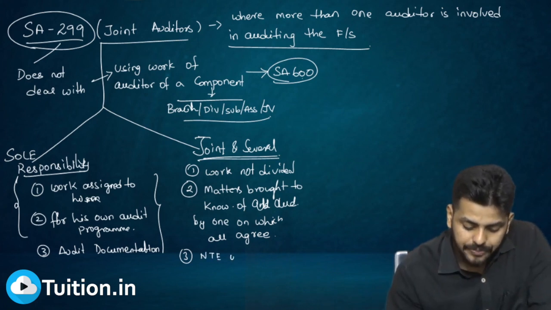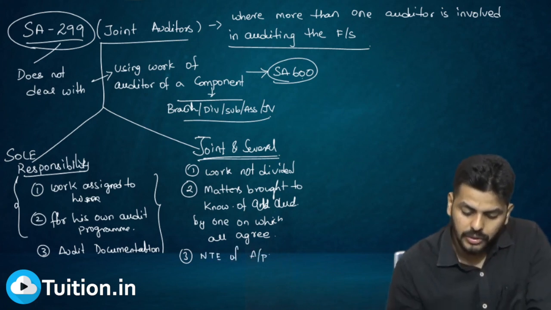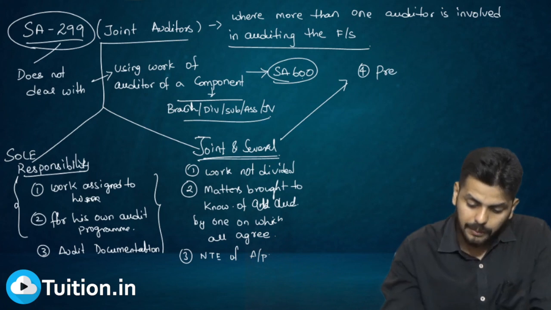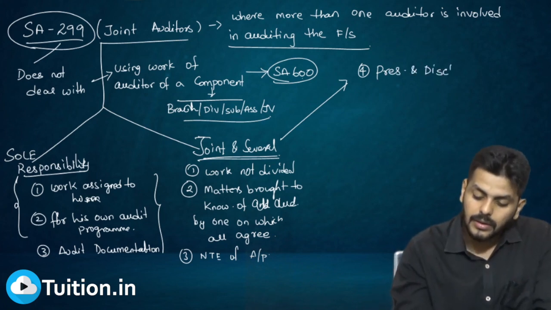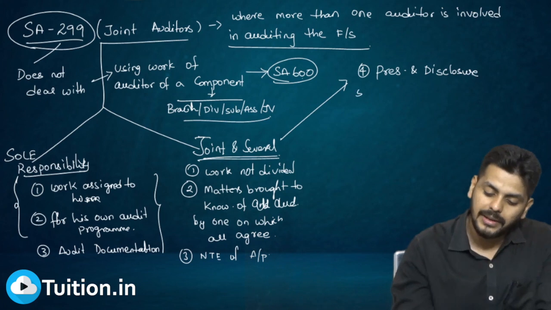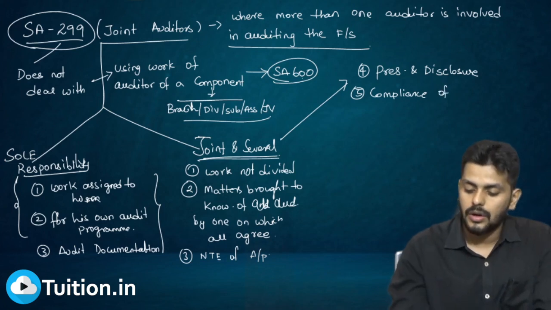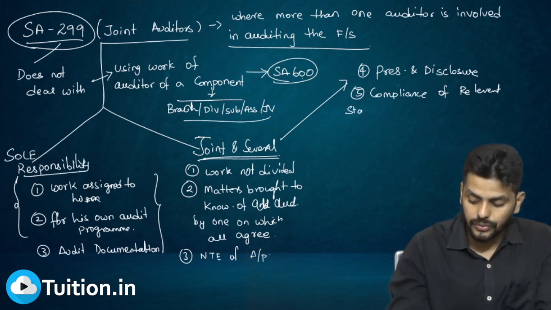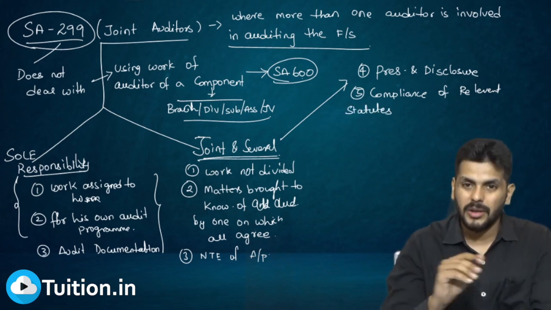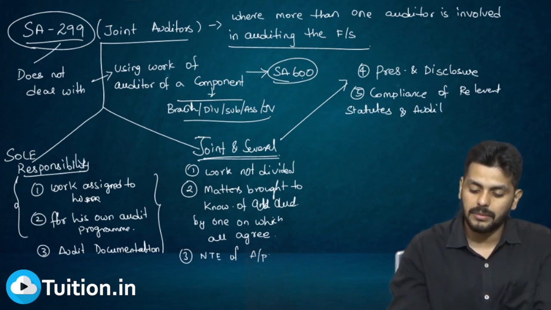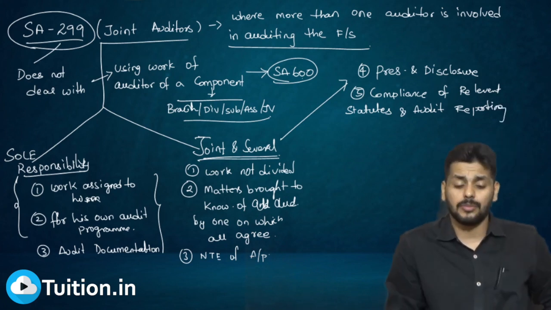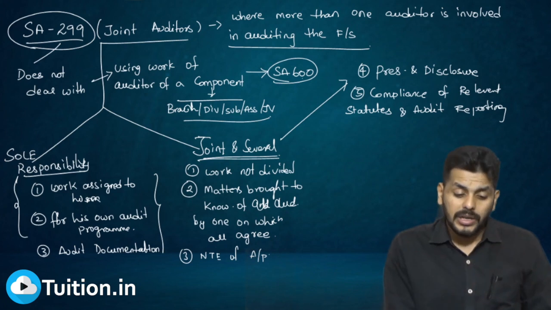And for the NTE, the nature and extent of audit procedures, all of you are jointly and severally responsible. And I can add one more thing: for all presentation and disclosure aspects. And then lastly, compliance with relevant statutes, following the standards and all that, and audit reporting. This is the major part of the standard, guys. The rest of the part you can have a glance at, but this is something to be revised very well.